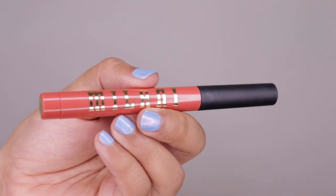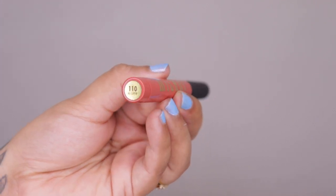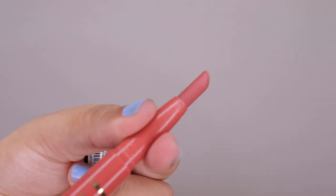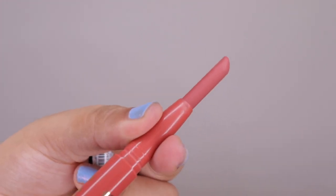So first, let's talk about the lip crayon. This is how the packaging looks, which is color coordinated with golden writing and a black cap. At the bottom is the shade name and number, and it is a retractable type of lip crayon, which is my preferred type of lip crayon.